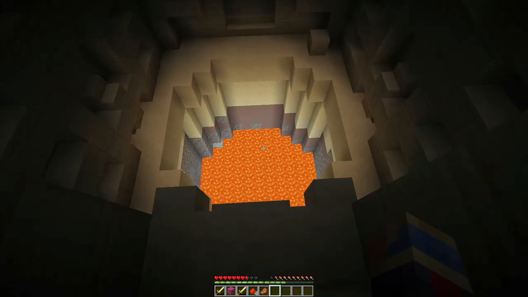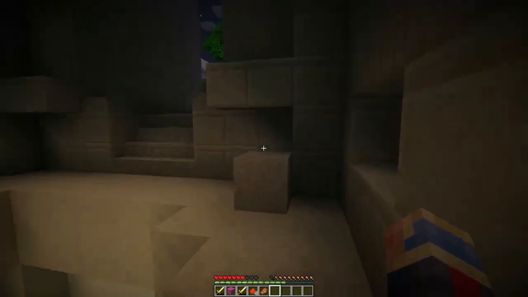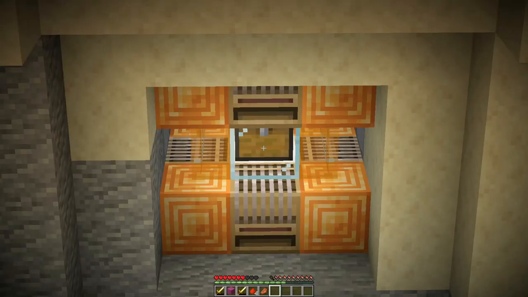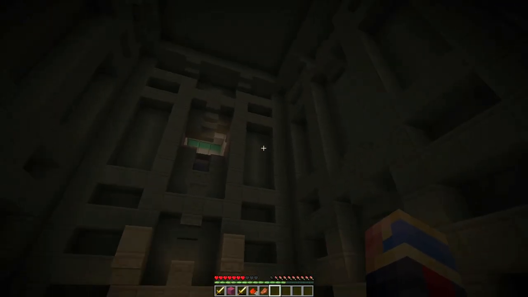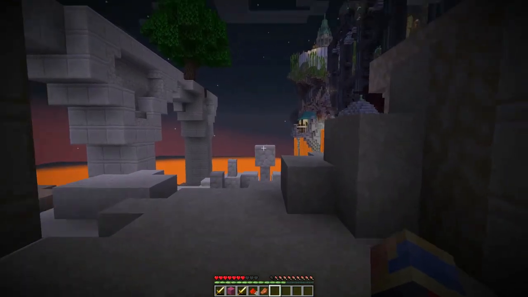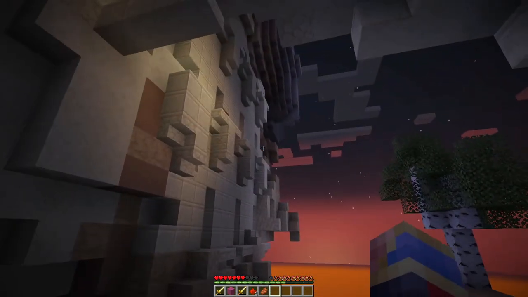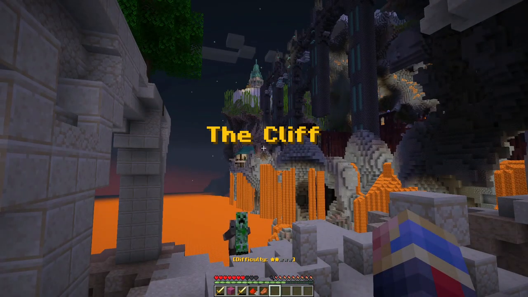Doesn't feel dangerous at all. Like, just going around here into probably sudden death. Oh, there we go. What are those blocks? That's cool. This texture pack actually apparently changes something. Whoa, wait a minute. Did I do it right? The cliff.